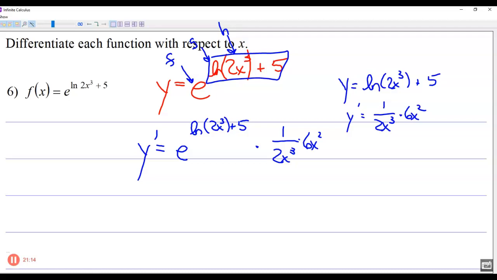Why is there a parentheses in the original problem? So ln 2x to the third plus 5 means this. If they wanted the entire thing to be ln, they'd have had it written like this. Maybe put the plus 5 on the bottom? So that's what Matthew asked. That's why I put those parentheses there.